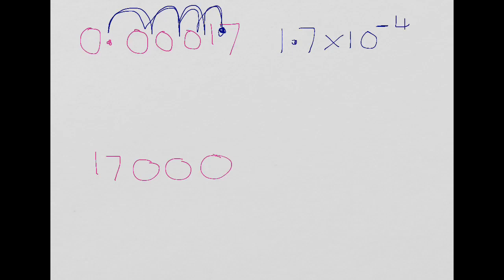Now just have a look at this 1.7 and the original number and see that this has to be divided to get to that number. So this must be negative. And that's important. You are aware of that and you put the negative in the right place. So now let's go on to the next one.